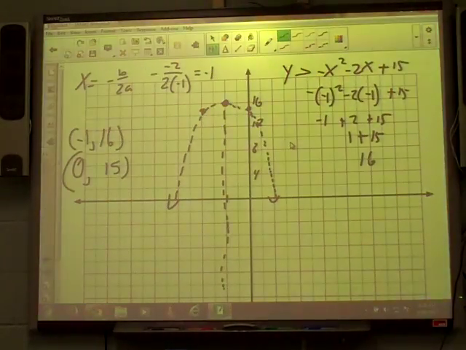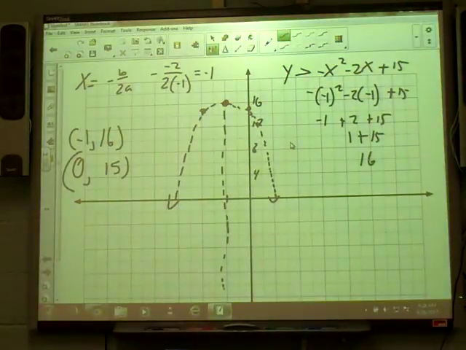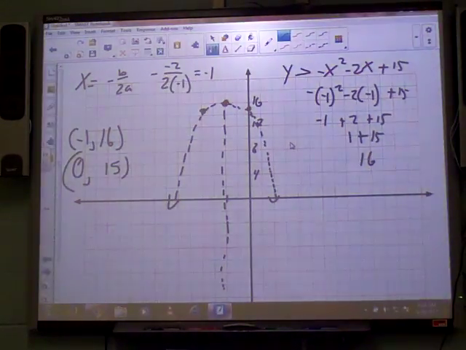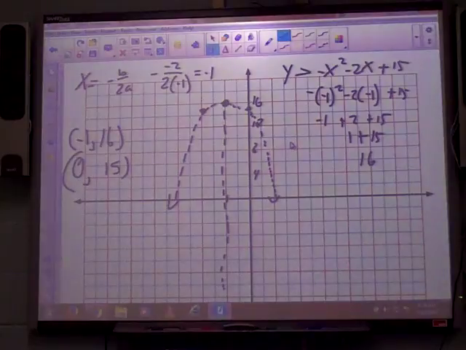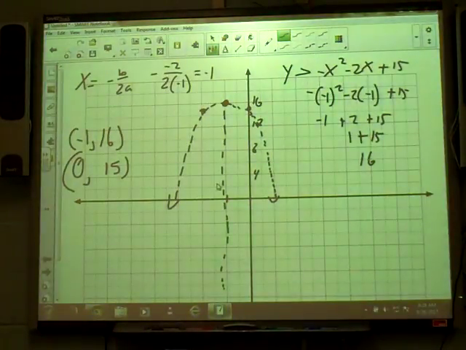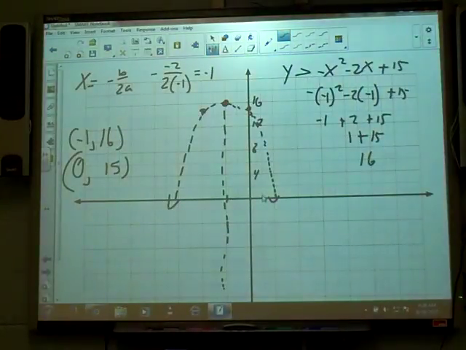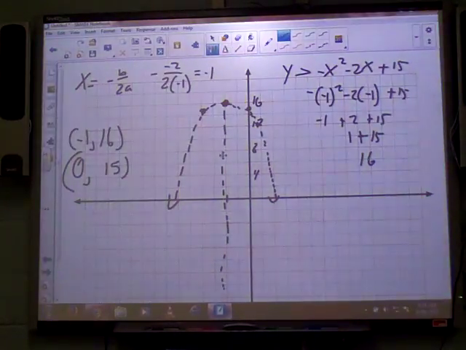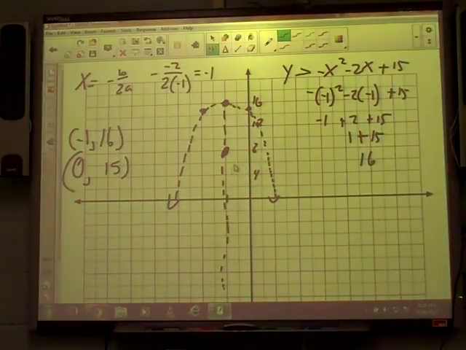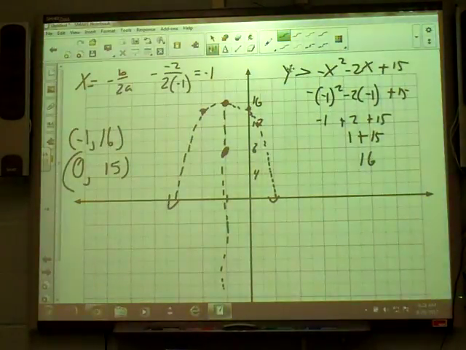Now the first problem that we did was less than. This one's greater than, but our plan of attack is still going to be the same. We've got to do a test point. So I like to pick a test point that I'm sure is inside the parabola. So this is -1. How about right there? -1, 8. Would that be okay? Yep, that's good.